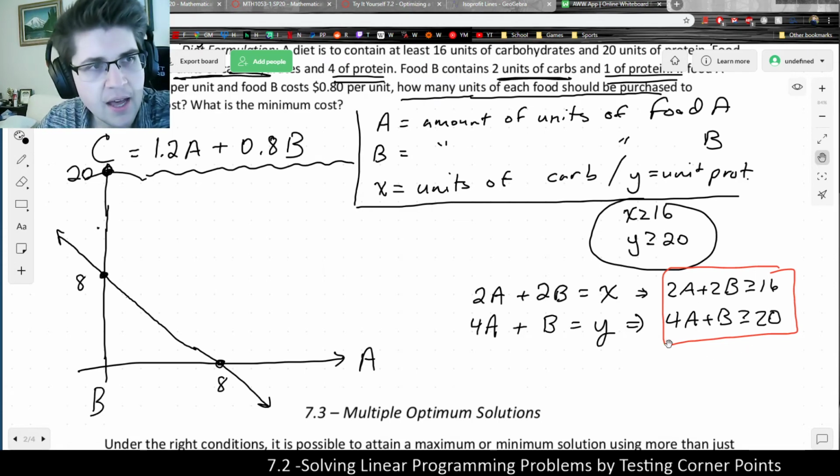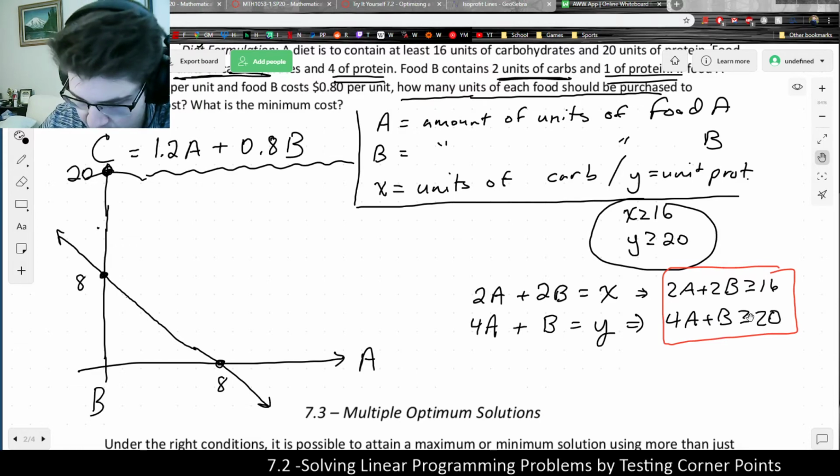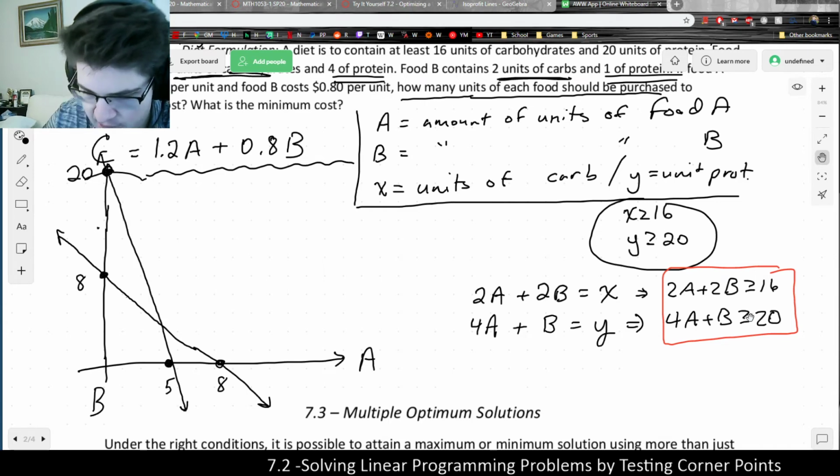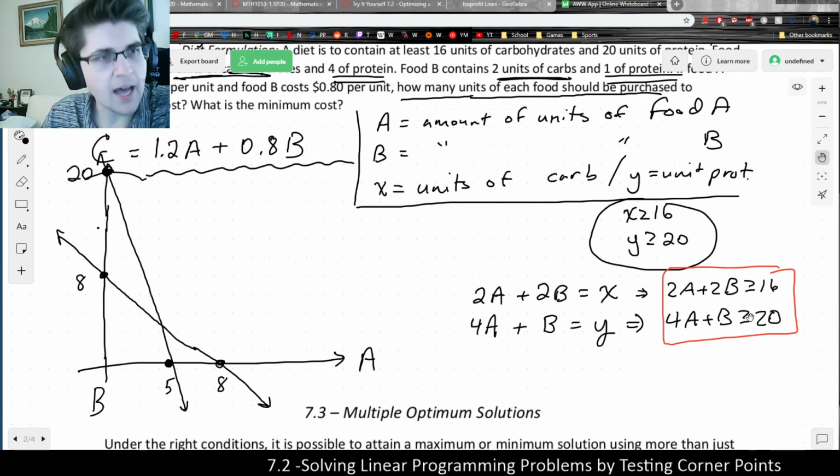And then if I plug in 0 for b, a should be equal to 5. So this line is going to have quite a bit of a steeper slope to it. Come down here at 5 and it should look something like that. Again, this is a rough sketch. It doesn't need to be perfect. It just needs to be good enough so that I can solve it.